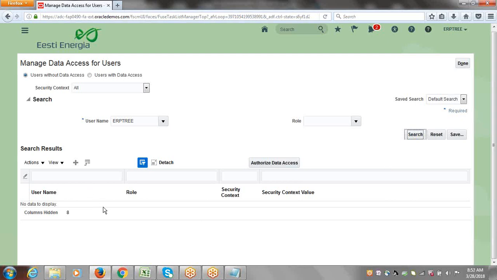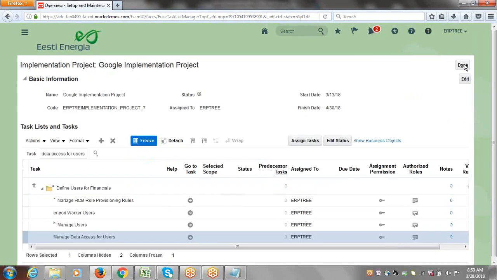Basically the system should display the 3 roles here, because for 3 roles we didn't assign any data access. It's not fetching, no issues. So this is how we can assign the primary ledger to GL related roles.